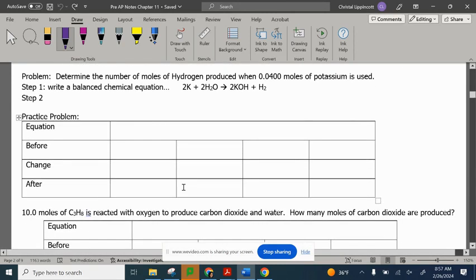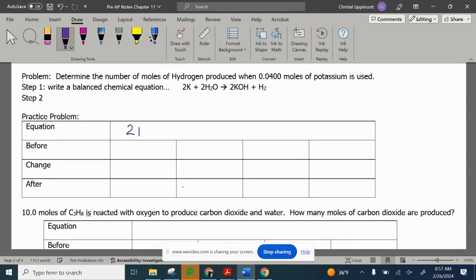All right. So they've already given us our balanced equation. We're just going to write that in the box here. And if it helps you figure out the difference between your reactants and your products, you can make that line below the arrow a little thicker. Sometimes that helps people know where to plus and minus from.